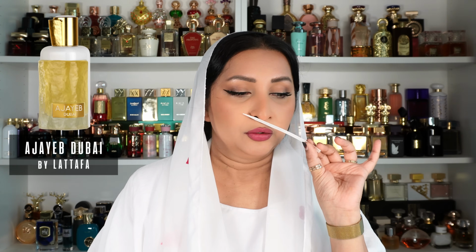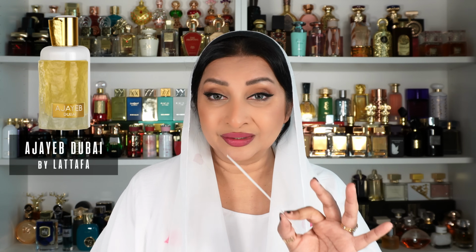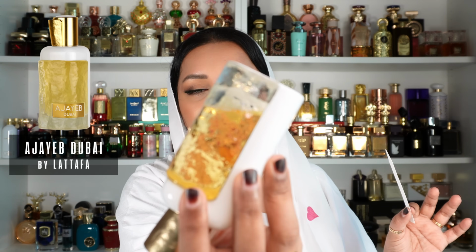All I can tell you is it's a very nice citrusy mango with a beautiful dried-out oud. Oud is barely there, so you don't have to get worried about it. It's not very prominent. It's a very well-rounded perfume, but for everybody who got this and did not like it, let it macerate. Just make sure to spray it out every other week. Just spray 2-3 sprays out and create that little space. I have used quite a bit up already from this perfume.